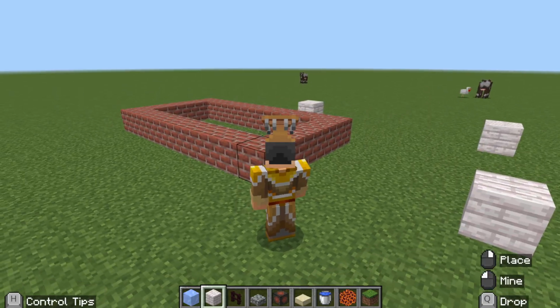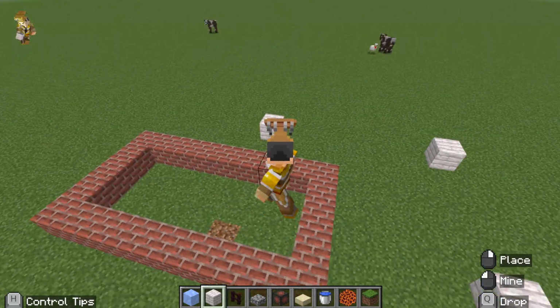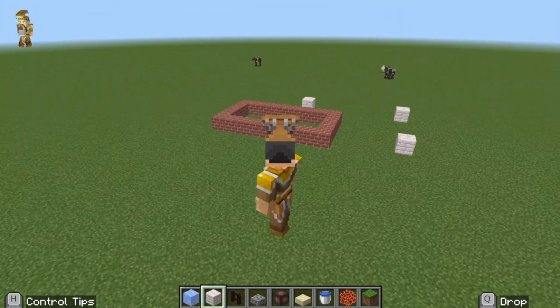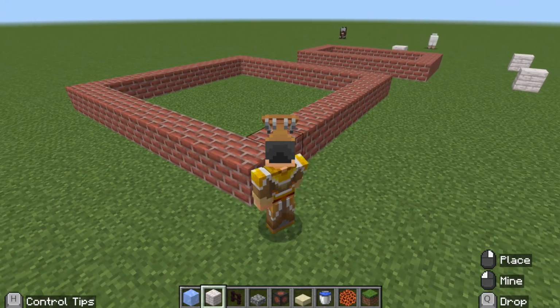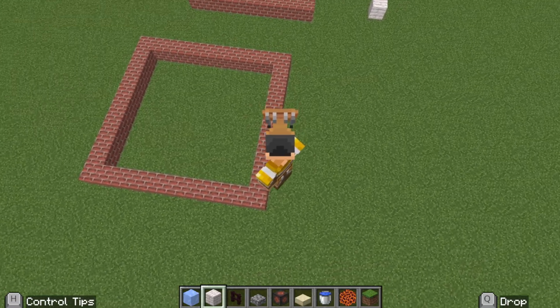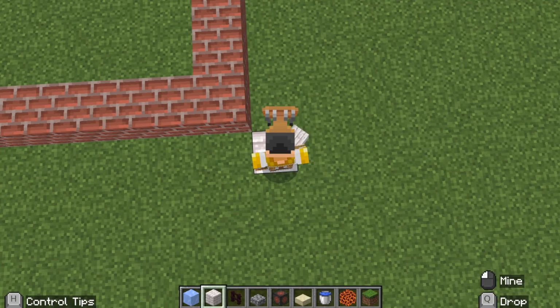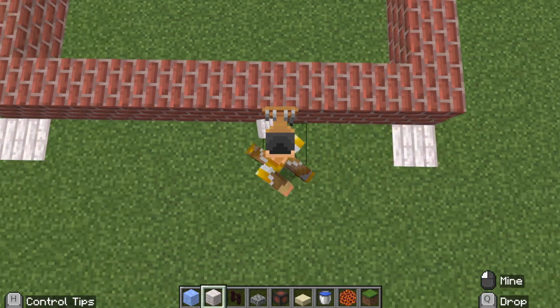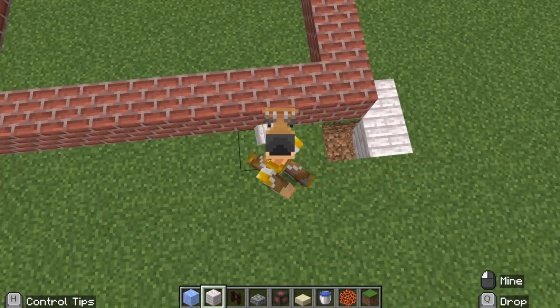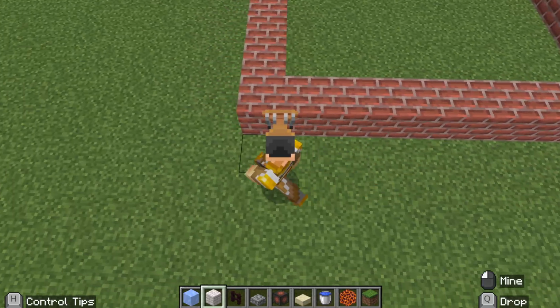you'll see that it makes a stall, like so. Now, if I was to change this, maybe I want to start from 1 block in front of me, and then the Z is 1 block in front of me, and I want this to be 10. So now x1 is 1, x2 is 10, z1 is 1, and z2 is 10. Press play. It's going to be 10 blocks long on each side. Perfect square, right? You can see that if this is x0 and z0, this is z1, this is z2. Therefore, this is x1, and then this is x2.